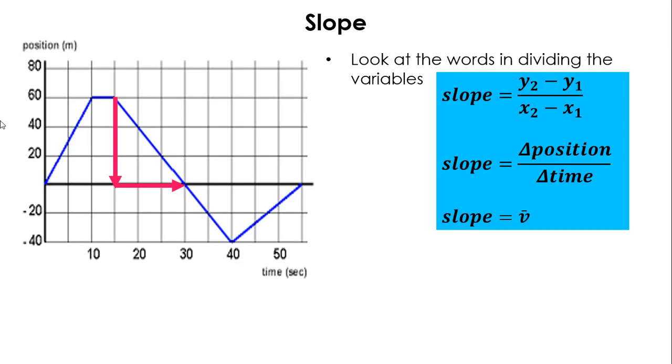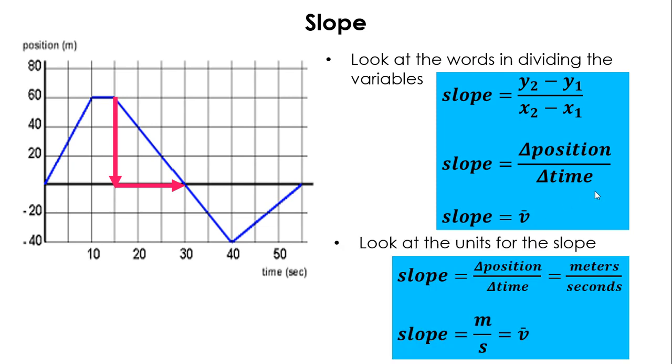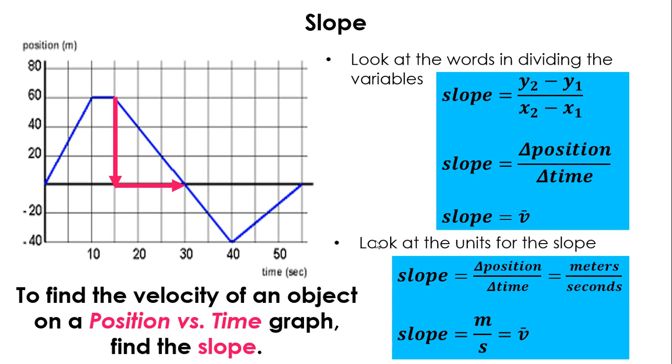If we take a look at the slope for our position versus time graph, when you do your slope, it is the change in y values, so in our case, change in position, over the change in x values, which would be time. Now, we define the change in position over time as the average velocity. If you didn't remember that definition, take a look at the units of the slope. So you did your y values in meters divided by your x values in seconds, meters per second. Those were the same units as our velocity. Therefore, if you're asked for how fast something's going and in what direction, you're looking for the velocity, then you can find the slope of this graph.